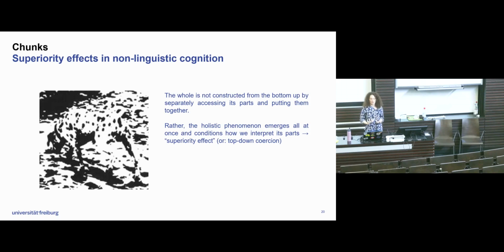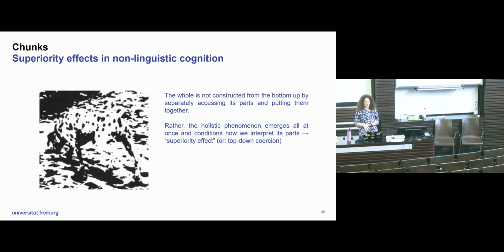When talking about chunks, often we talk about superiority effects, and these superiority effects illustrate again that the whole is not constructed from the bottom up by composing the parts, but first we identify the whole, and only then, so after having understood what the whole is, can we home in on the parts, okay?